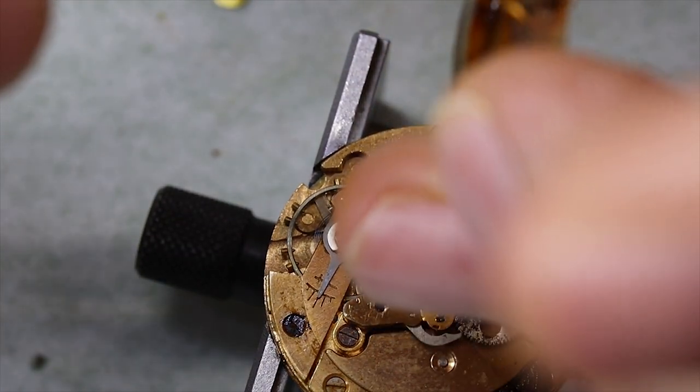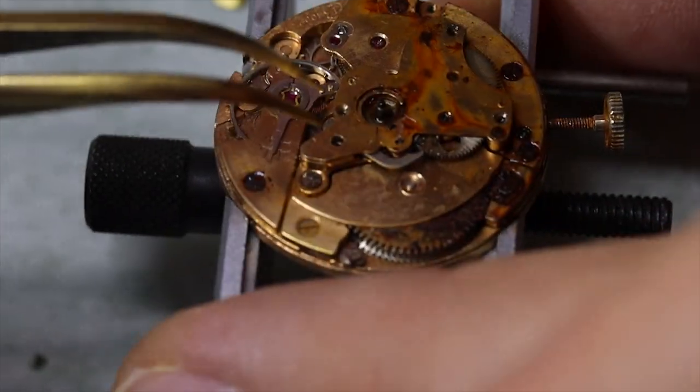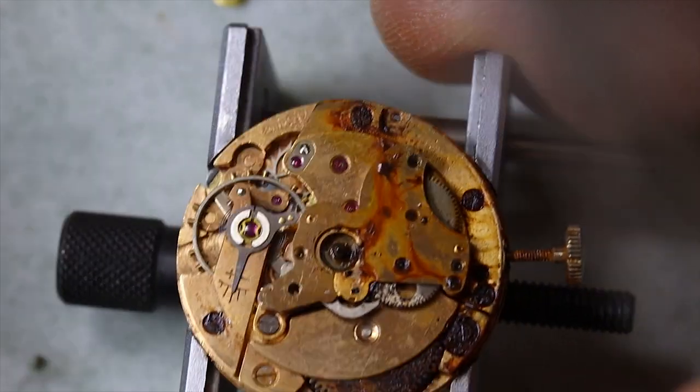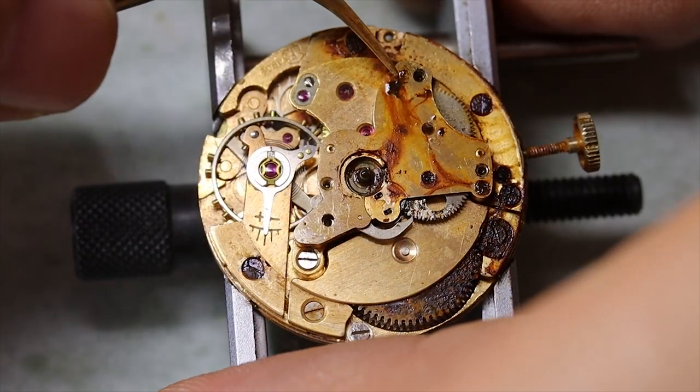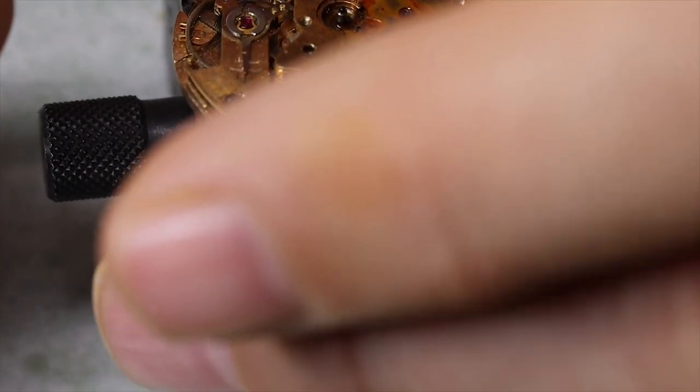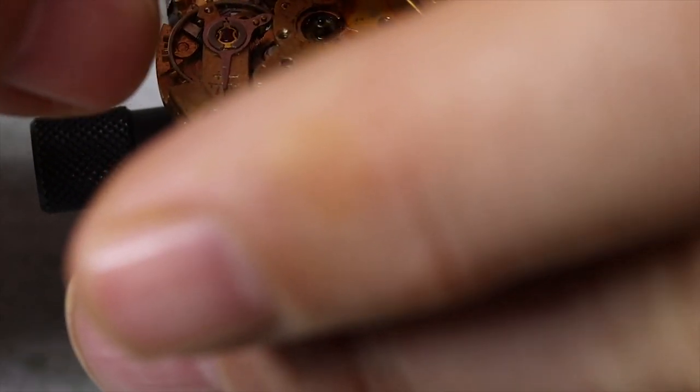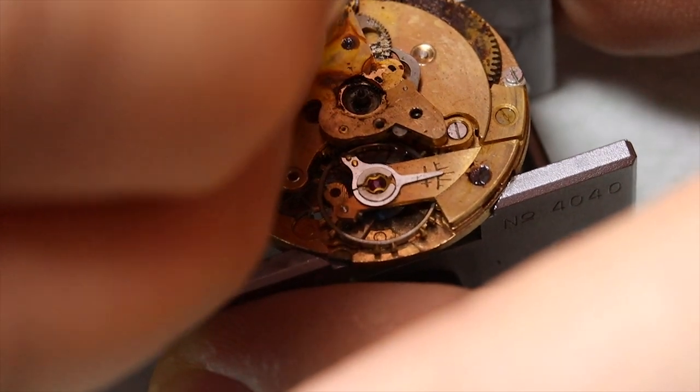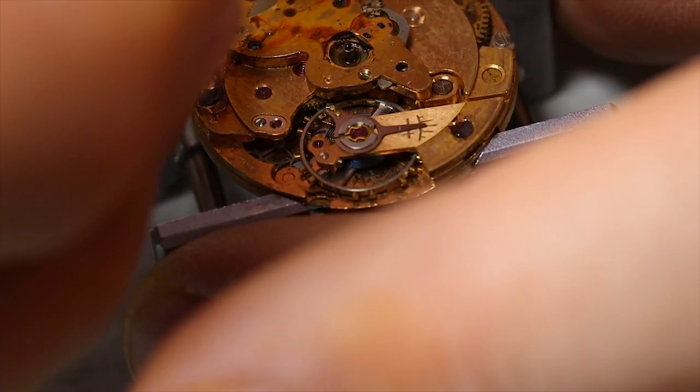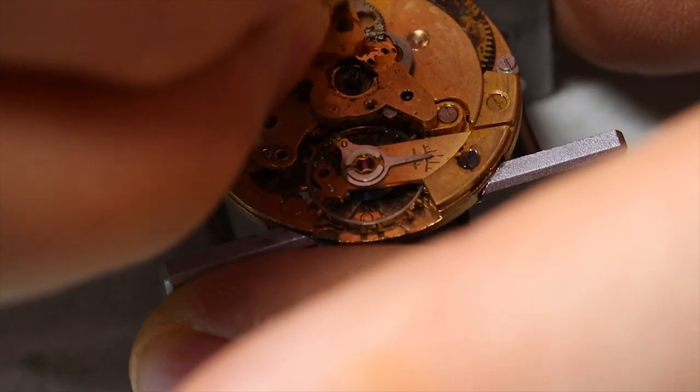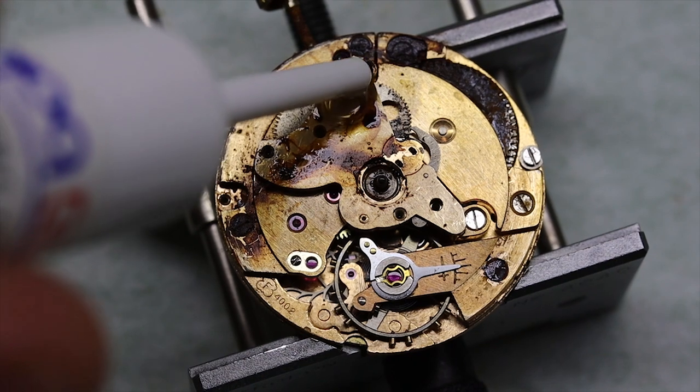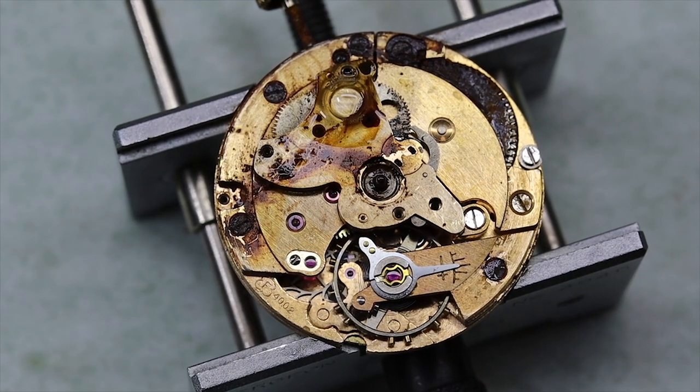Now we finally got it off. As you might have seen, I was thinking perhaps we could circumvent it by loosening the screws or taking out the screws on this automatic bridge, but that's actually not possible on this movement. The rotor is in the way, if you will. The automatic works is covered by this one thin plate that has three screws, and there are three separate screws that actually secure this whole bridge to the movement.